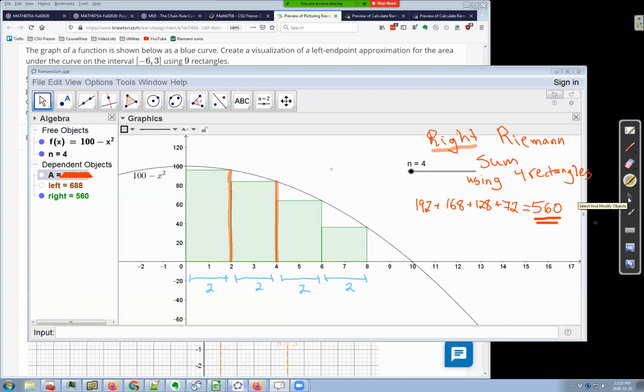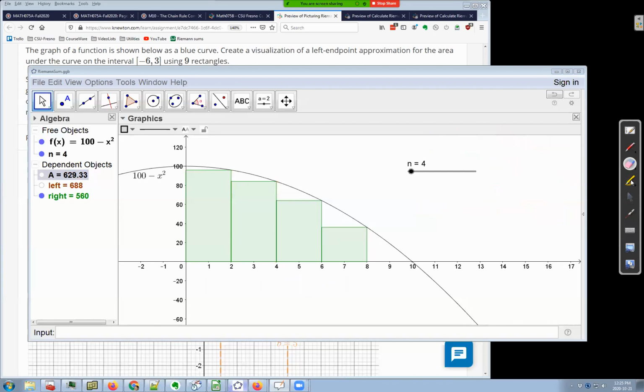So now let me see here. Okay, I guess I'm still not going to tell you about next week yet, because I want to say your homework is also going to ask you about left Riemann sums. So let's see here. The idea is we could do this whole thing again, but we could draw our rectangles differently. So for example, what if this time we drew our rectangles so they looked like this?